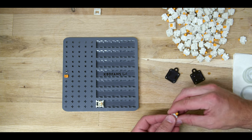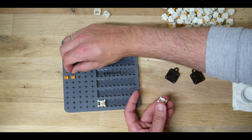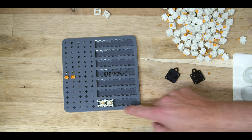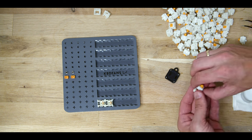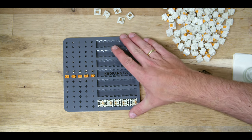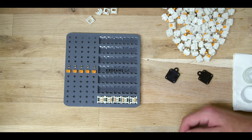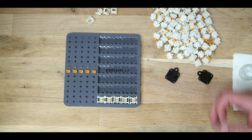I'm just gonna lay out a row of 20. These are tactile. I don't really want to ruin the tactile feeling, so I'm not going to over lube them. I might not even lube the leaves, so we'll just have to see. When it comes to the lubing, I've split the switches up into the bottom housing, the stem, and the springs. And when they're all lubed up, they're going back onto the keyboard, and we're done. That's it, that's the build. So I'm gonna dive into this and have some fun.